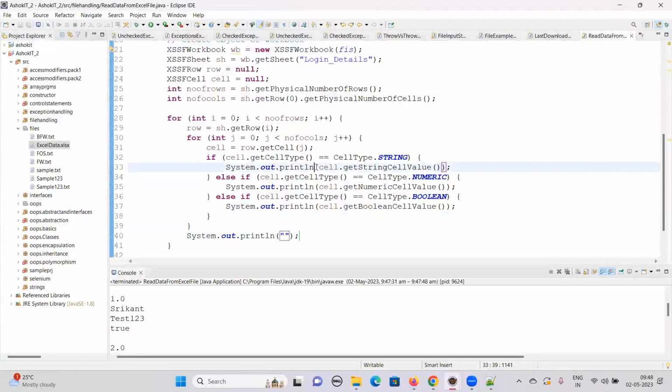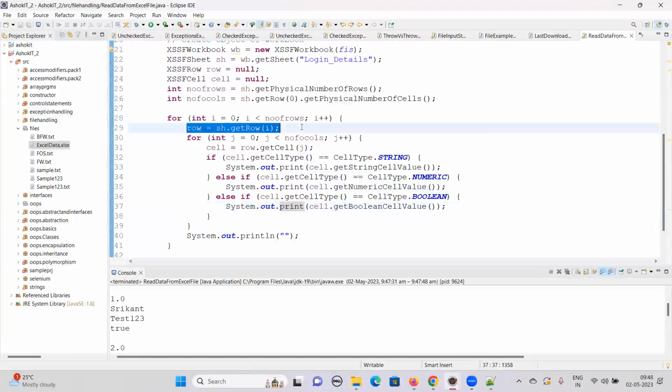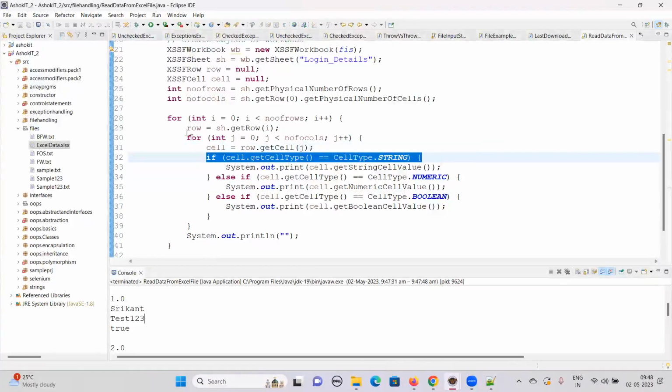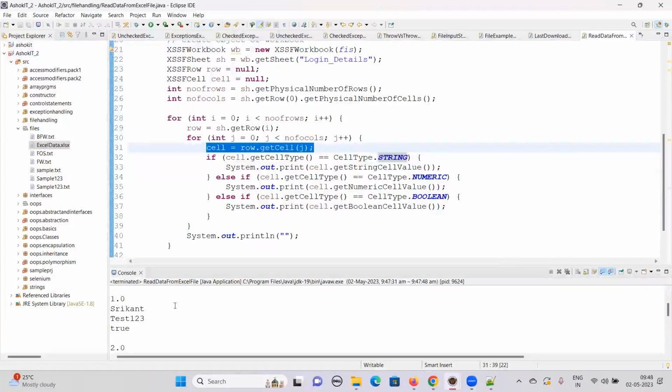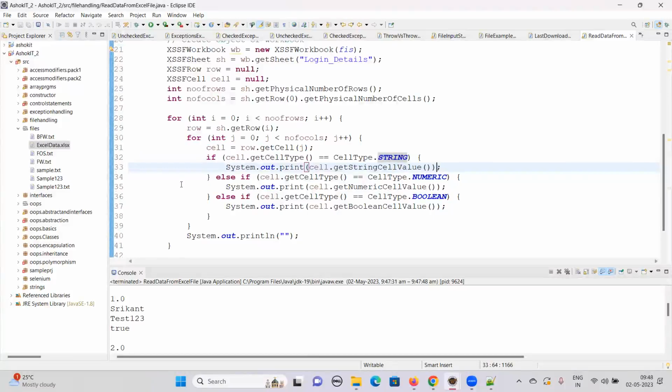To do a proper format, I'm just printing them in a single line. Why I'm taking this print is, first it will come to this row and take all the cell values. First it will check the first cell. Okay, the first cell is a string, it will just print it. And again, it will take the next cell value, that's first row, second cell, first row, third cell. Likewise, it will check all 3 column values here. The first one is a string, it will print the string, and it will check the second cell value. If it is numeric, it will print the numeric. If it is again a string, it will print the string. Likewise, it will continue to iterate in the first row over all the cell values in that particular row.